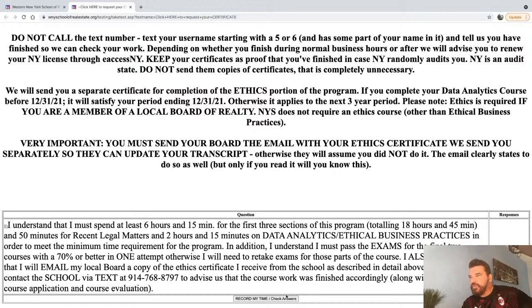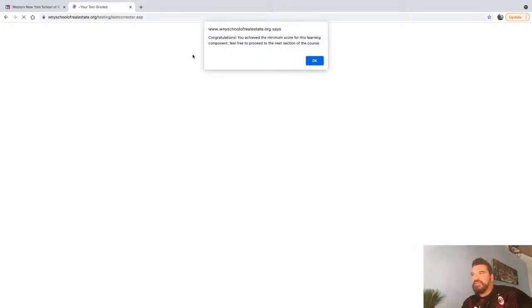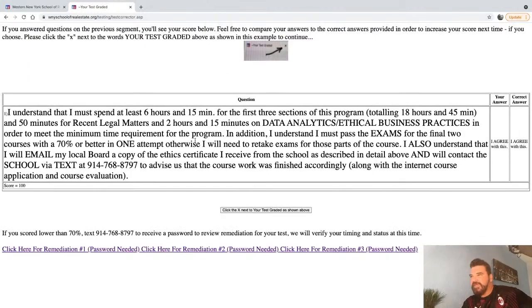And then when you agree to it and you record my time, it says congratulations, you achieved the minimum score because you agreed to it. Woo-hoo! Yeah, it's great, right? Because the thing is, if for some reason you didn't follow my directions and you fail those tests, even though we're basically giving you the answers, you would have to take 2 separate tests again. Okay. And it would be ridiculous. It's literally like, here's the answers, and if you still gave us the wrong answers back, I don't even know what to say to that.